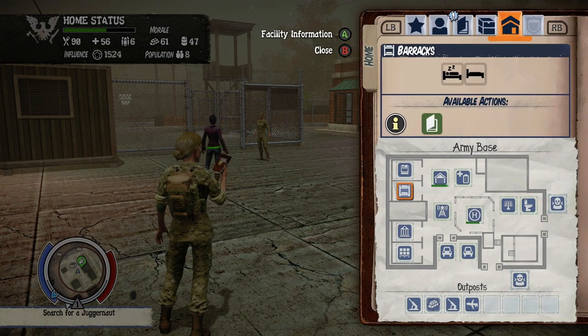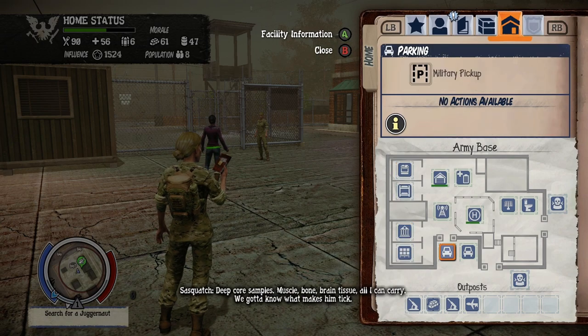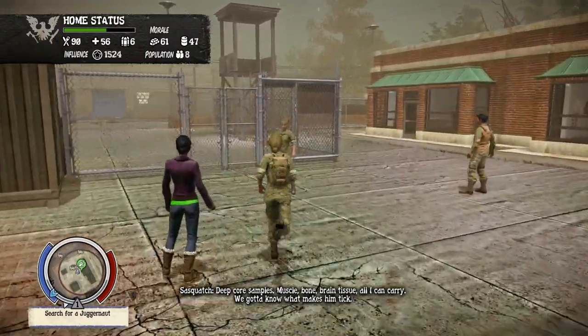Is there anything else? So what kind of samples do you get from a Juggernaut? Deep core samples. Muscle, bone, brain tissue. All I can carry. We gotta know what makes them tick.